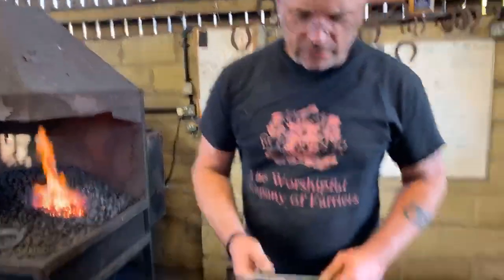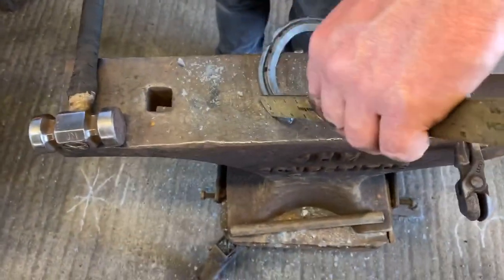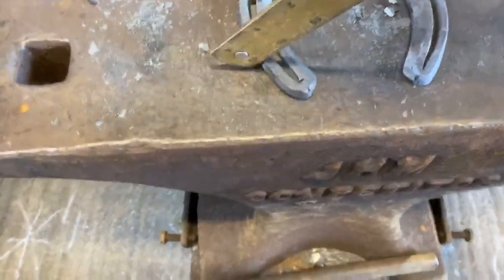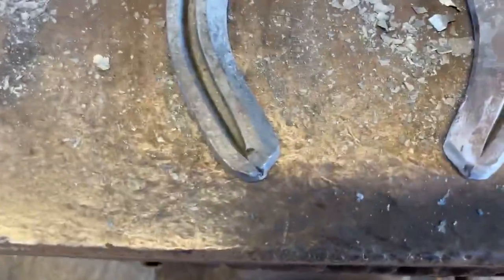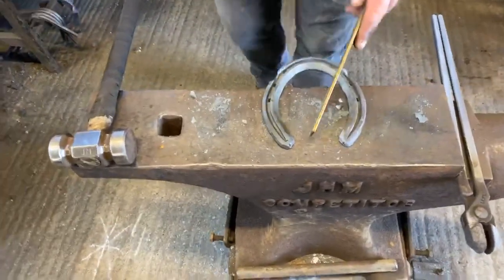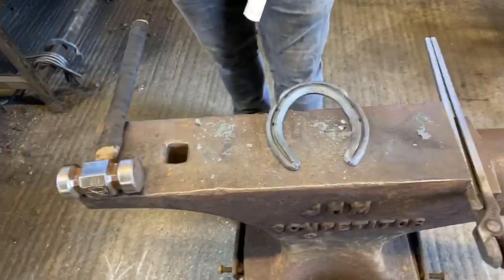As a rough guide, we've got two things we need to pay attention to when we rasp a heel. First of all is the outside heel radius, okay? This needs to come in a nice round smooth flow into the center of the shoe, which is around there. So that outside border needs to flow round to the center. The inside edge of the heel needs to be straight and needs to be pretty much parallel to the angle of the frog. That's called our stone trap, okay?